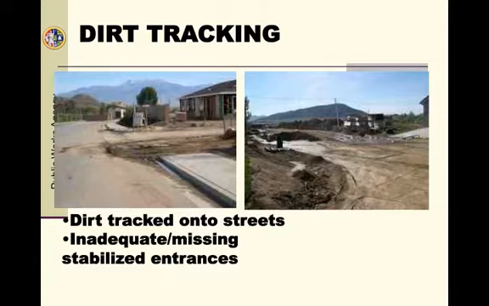For dirt tracking, again, these are poor construction entrances, or they're not using them, or they don't even have them installed. This is exactly what we don't want to see, mud and dirt all over the public streets. Here's better practice for dirt tracking, especially the option on the right there, where it's a very wide entrance and exit. There's no way you can go around those shaker plates. Every single vehicle goes over all the gravel, and there is perimeter control of gravel bags on the side to make sure that nothing else leaves the site from this area.